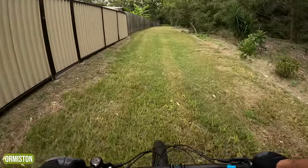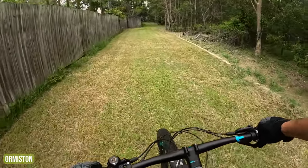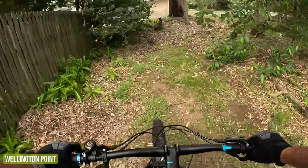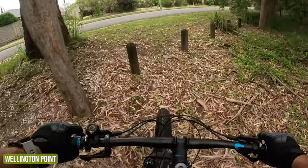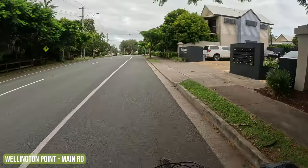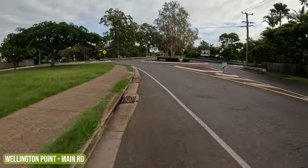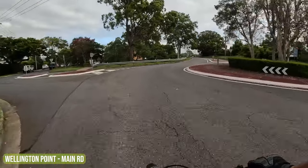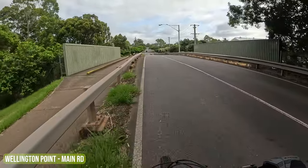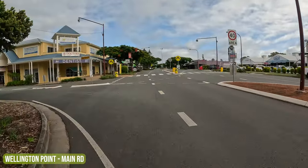I've had to take a bit of a backward way — came to a dead end. But that's the beauty of the mountain bike: you can go wherever you please. Back on main road now — this is the road that will take us to Wellington Point. There's actually a lot of cyclists around today being a public holiday.